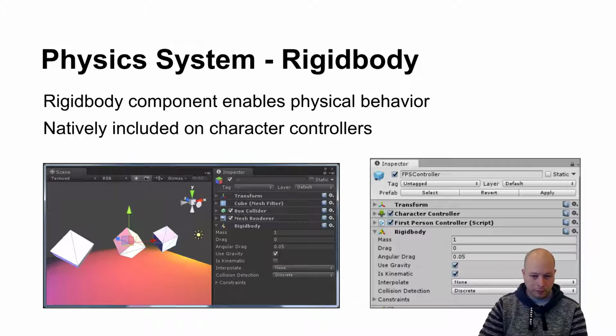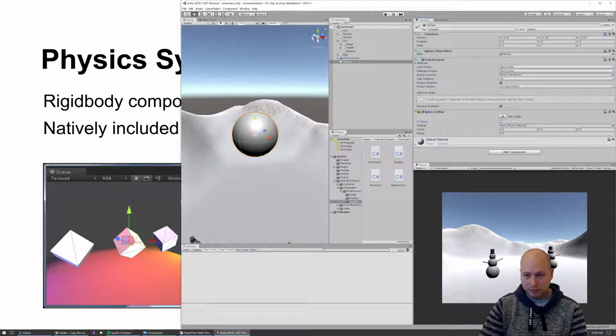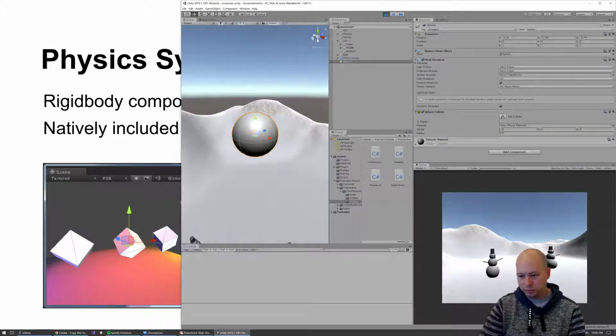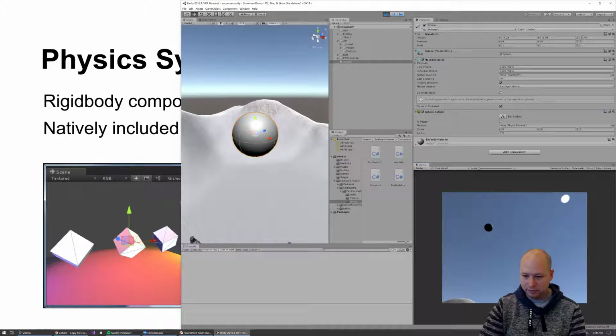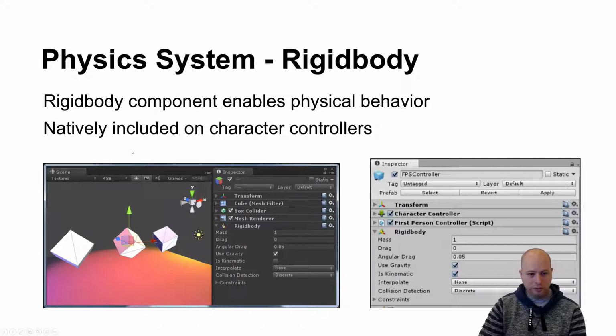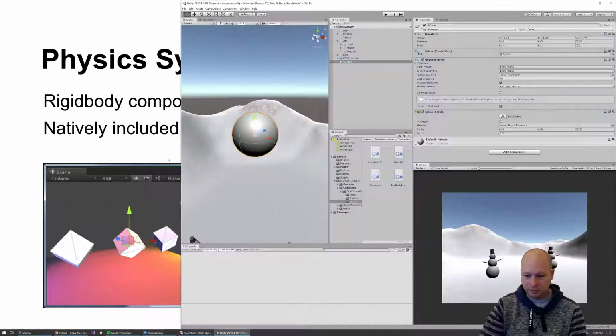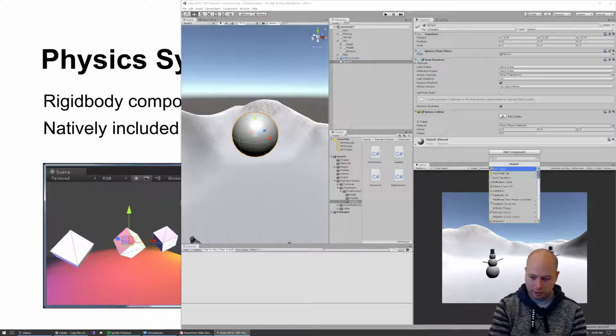So notice when I hit play, nothing quite happened. I was able to land with my guy and walk around, but that's about it. That sphere is up there, and we're like, why is it up there? It should fall down. So how do we get that to do so? The way you do that is the rigid body component that you can attach. This is going to be the first time that we add a component to something like this. We're going to add component, and we're going to search for rigid body.